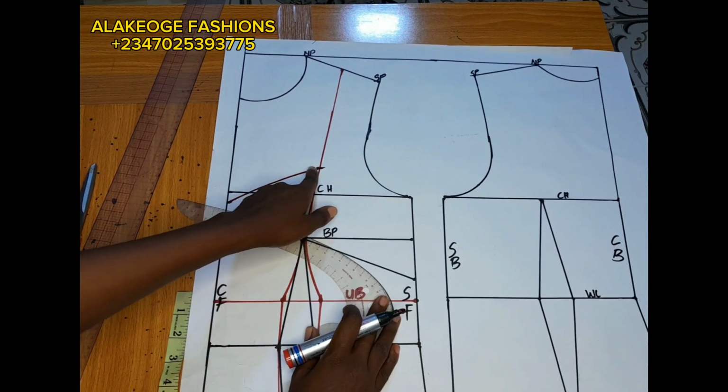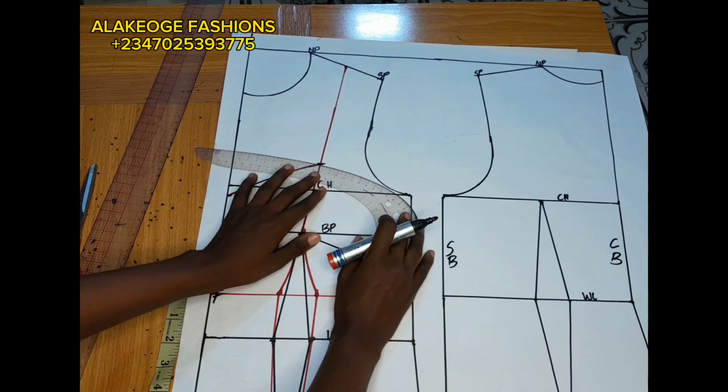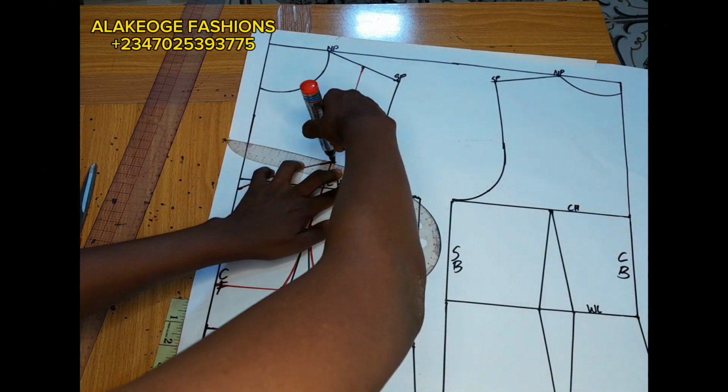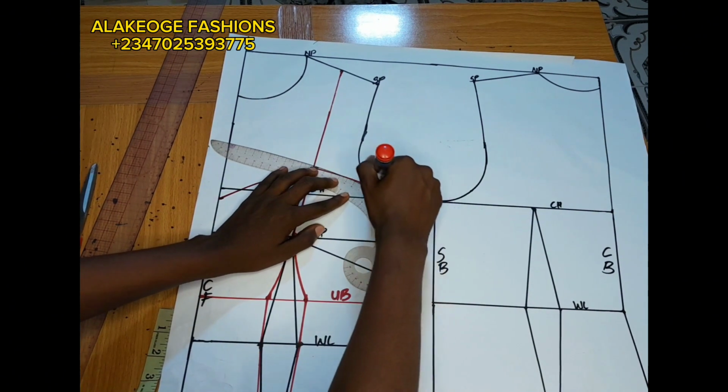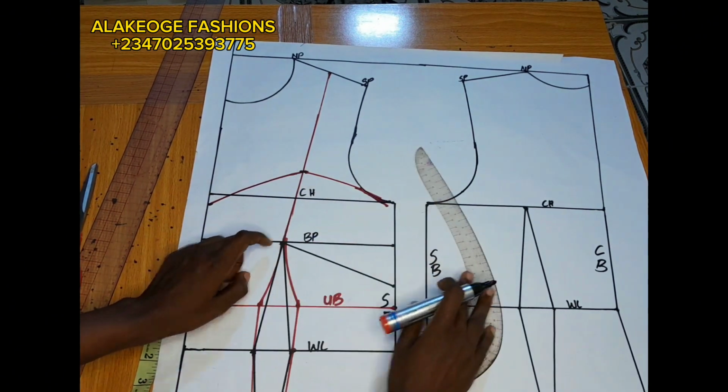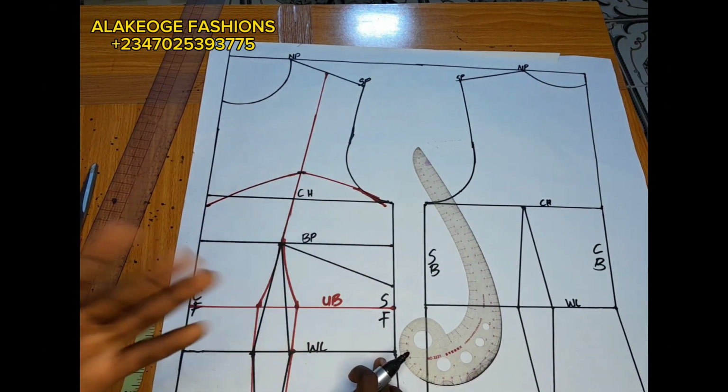So marking out the yoke styling is very important. This way you can decide to have a yoke for your corset, or you can decide not to have a yoke for it, but marking it out is just going to make the work easier. So I'll mark out the yoke now.